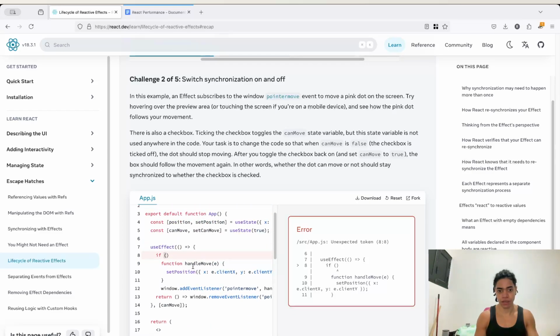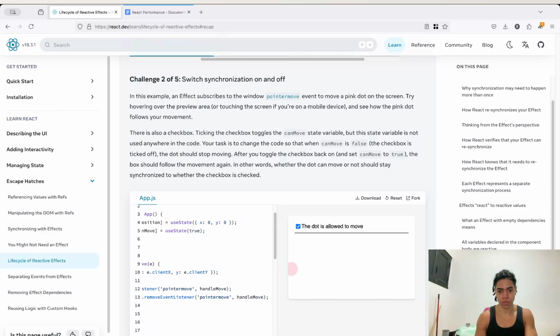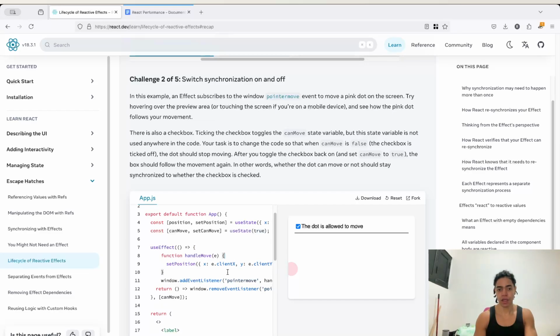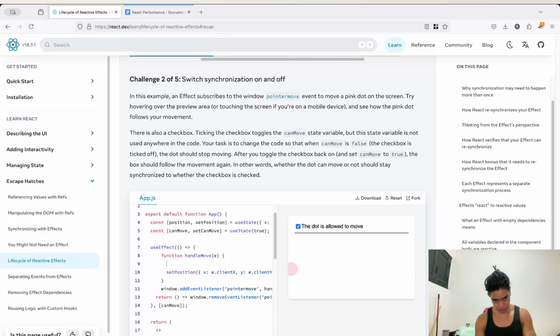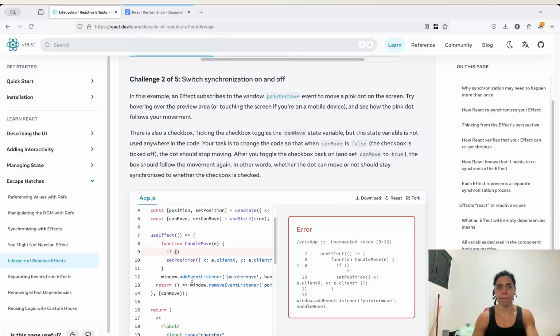So we got handle check. Handle check is this function, handle move. All right, and set position. Okay. So my intuition says that I'm going to now call this update state here by saying, switch synchronization on and off.